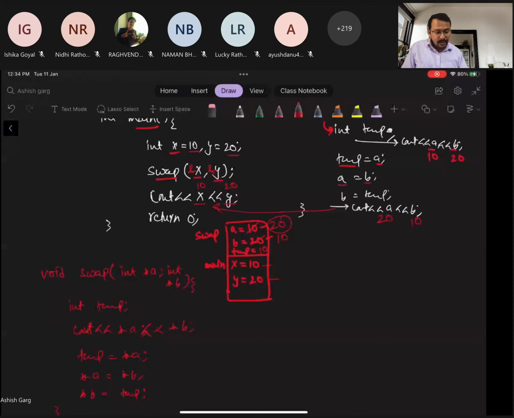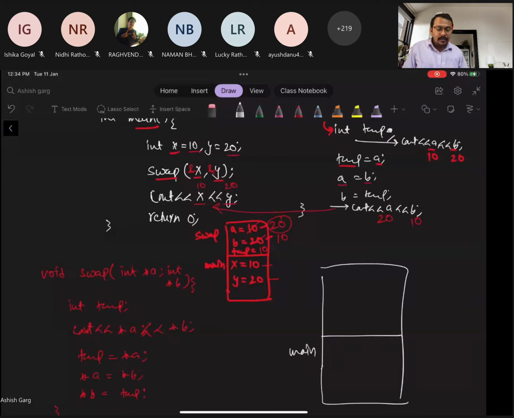Now if we create a memory, inside this memory we have the main function. In this main function, when you go inside this main, x is created having value 10, and let's say the address is 2d, and y is created having value 20, and let's say the address is 3d. So when you make a swap function, the address of x, which is 2d, is copied inside the swap function into a pointer.